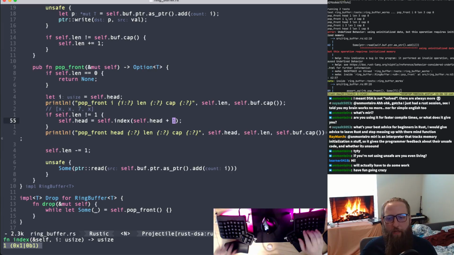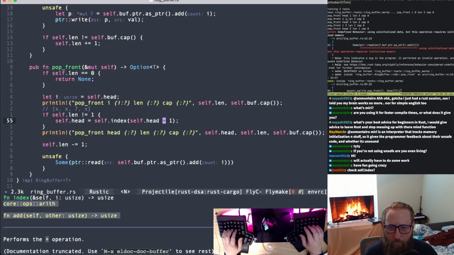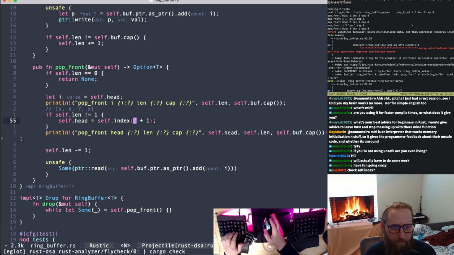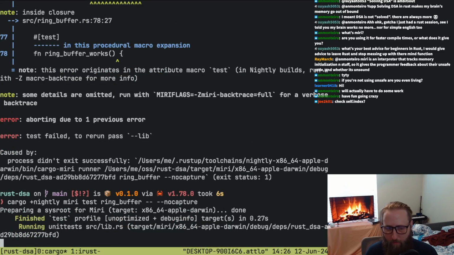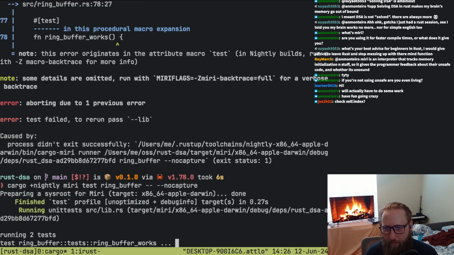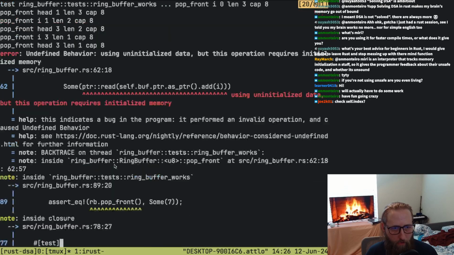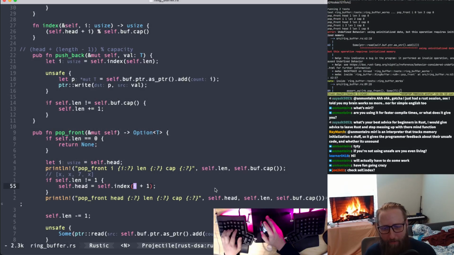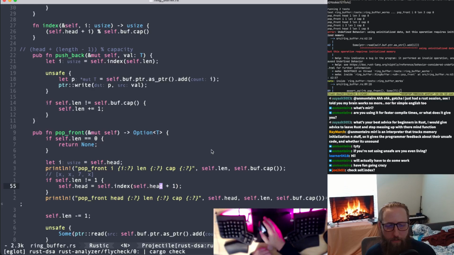Is there some weird thing where I should not be using self.head right here? I don't think so. If this fixes it, I'm going to be kind of mad. Yeah, we could look at self.index again. Okay, it doesn't fix it, which I'm actually happy about. Because then I would really not trust Rust very much if that fixed it. So this should be self.head plus 1.